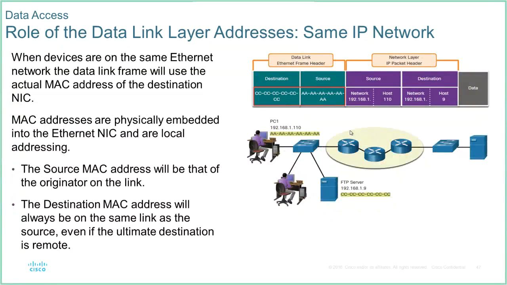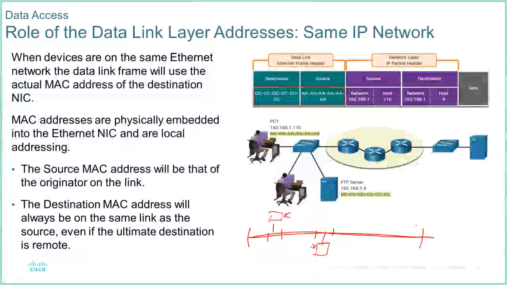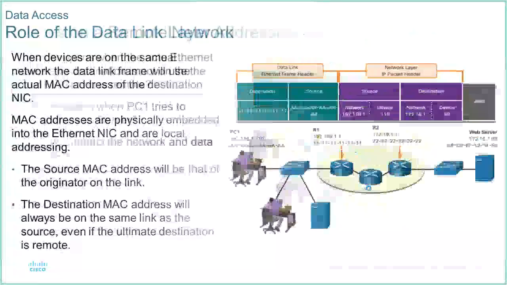Now, we say segment of network because in the original days, we used to have a piece of cable, coax cable to be precise, and we would tee off that cable and put a host on it. So each host shared a segment of cable, and the MAC addresses identified each host that shared that individual piece of cable. The cable was the network. Back in the dim, dark ages.